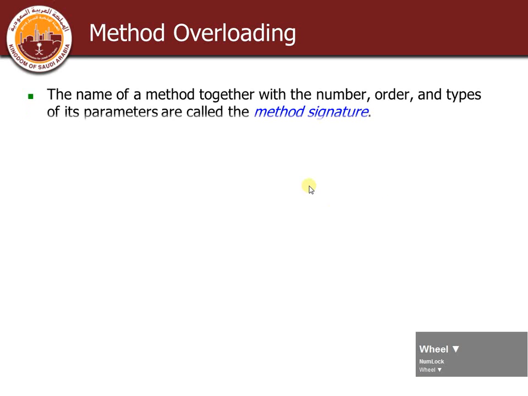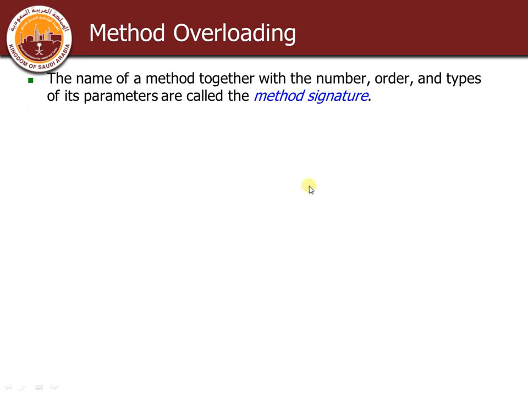Now let's talk about something else which is called method overloading. This is a very important concept, and you have to get this right. It's very simple to understand, but sometimes you might need to remember those small things. So in order to explain method overloading, I need you to realize that there's another term I would like you to understand, which is called the method signature.